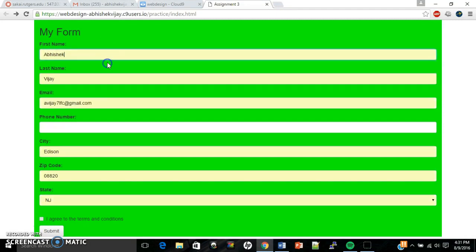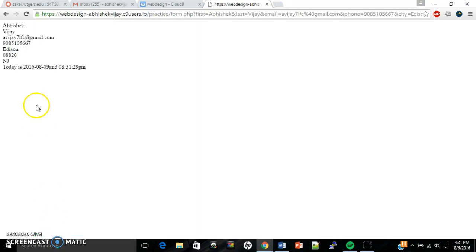But okay, let's start inputting data in. Go with my first name. I have autofill on right now. So let's say, this should go through perfectly without any issues because everything's filled out. So let's hit submit here, and yeah, everything's submitted to the server, the PHP. Everything's here. I couldn't figure out my timing. I found some code online on how to get the time, but for some reason it's always 4 hours ahead. As you can see here, it's 4:31. But yeah, I couldn't figure that out, so that's that.